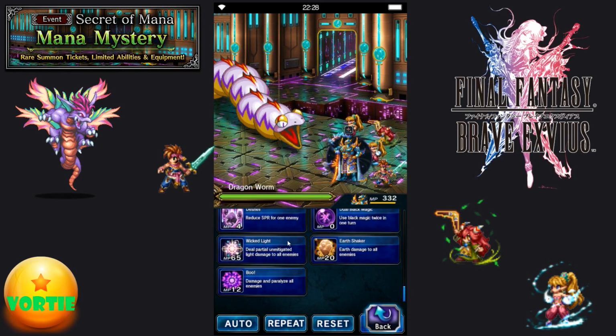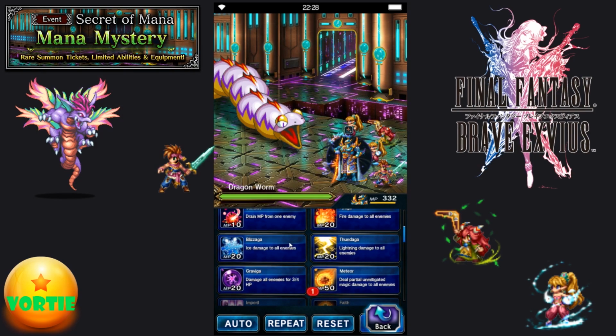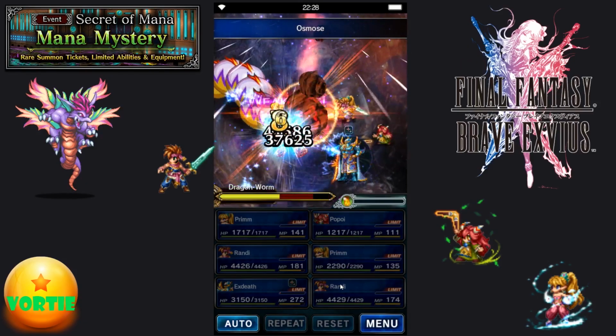So I'm not going to use my friend that I'm bringing along because there's no point. I'll save his MP just in case I mess up, which I shouldn't, but just in case.